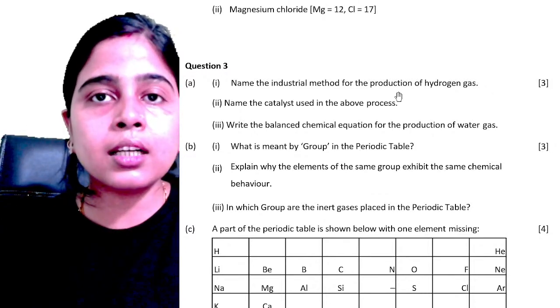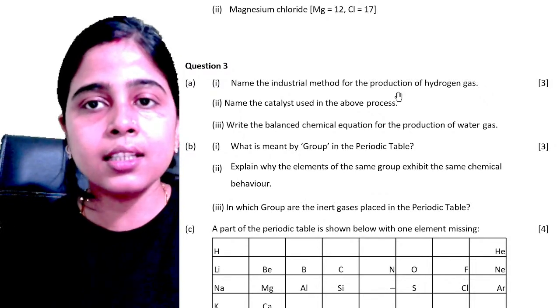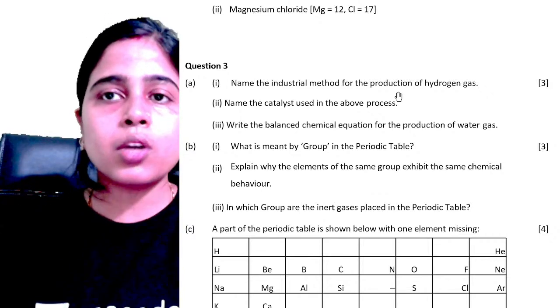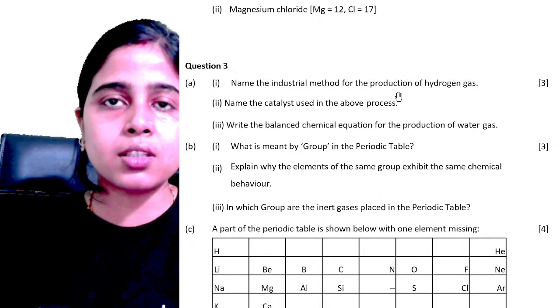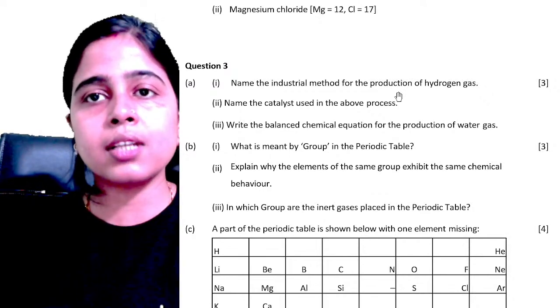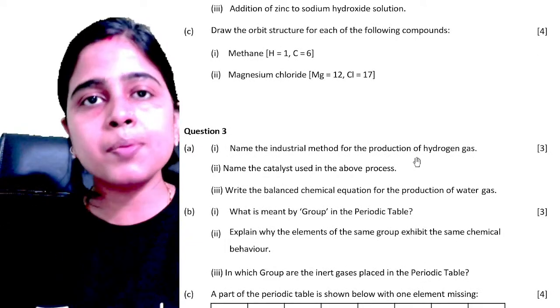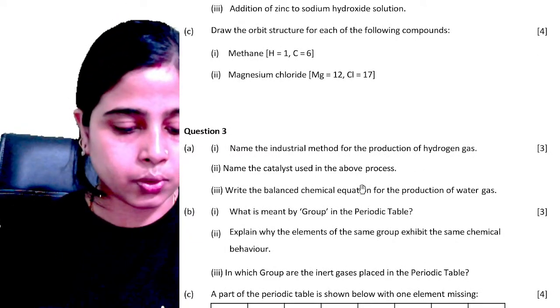So Harsh, in a sample paper that I have downloaded from the official website of ICSE, it has some question related to your orbital structure. So I don't think that is going to be a big tension for you, because the orbital structures will be very easy, like ionic compounds or covalent compounds, and the atomic number is already given in the question. So even if it comes, it should not be a matter of stress for you.